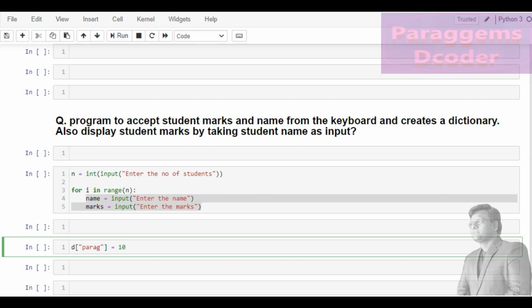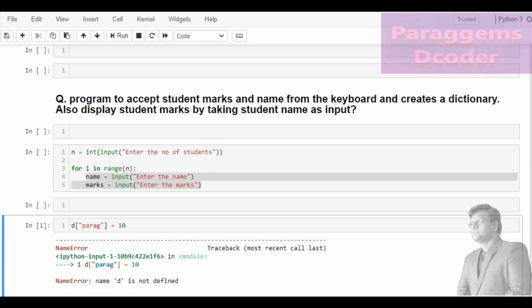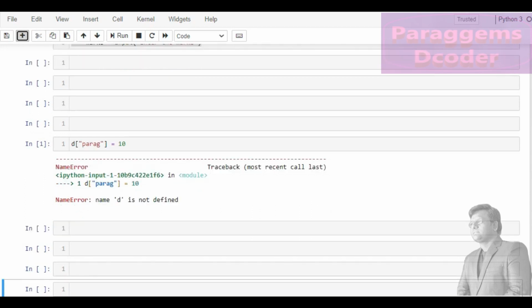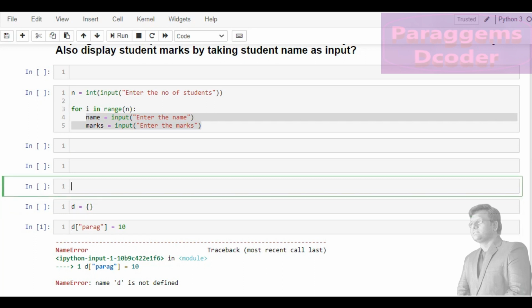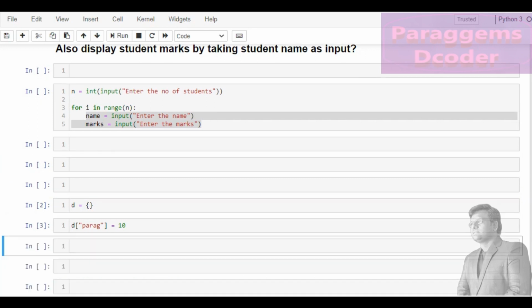For this, what we will do first is we need an empty dictionary. D is equal to an empty dictionary. We can create it like this, or we can create this empty dictionary for our use. After running these two syntaxes, what will we get inside this empty dictionary?